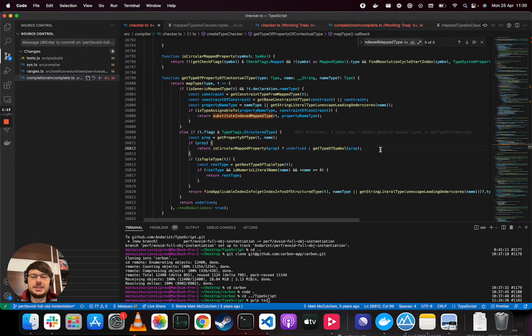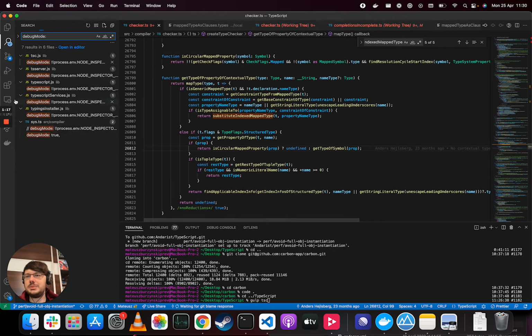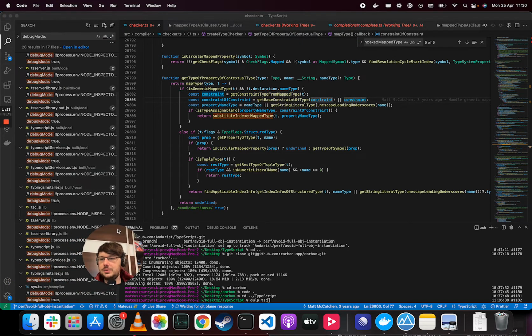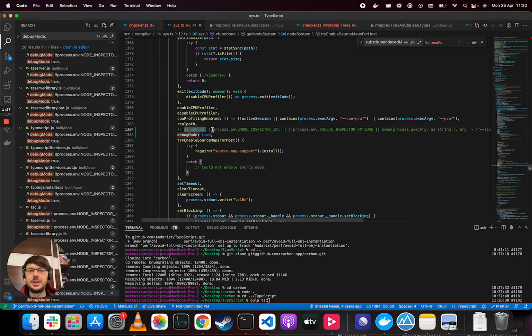One of the things that we might also want to do here is to find this debug mode, and in, yeah, where is that? Yeah, it's in sys.ts, and I just replaced that with true.